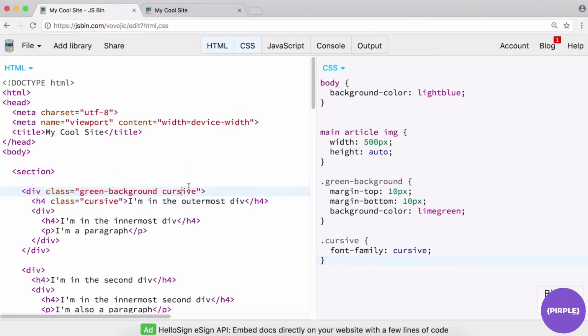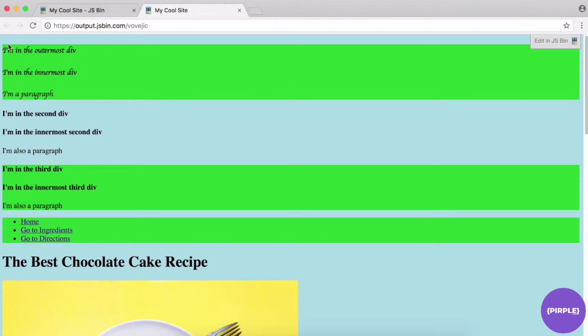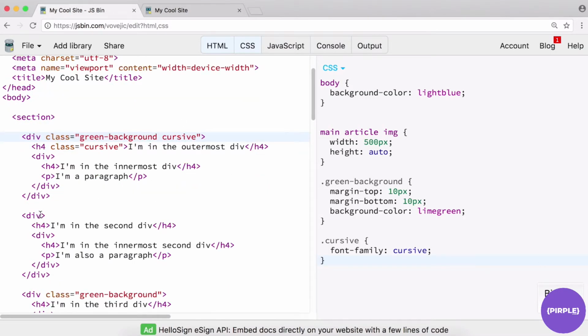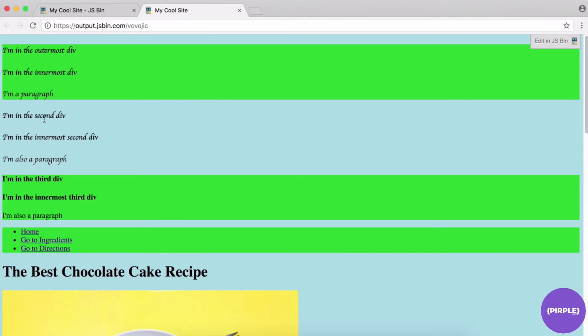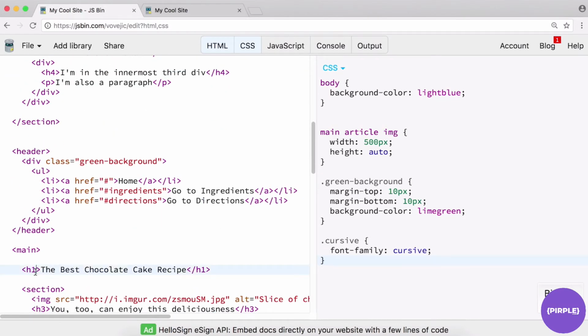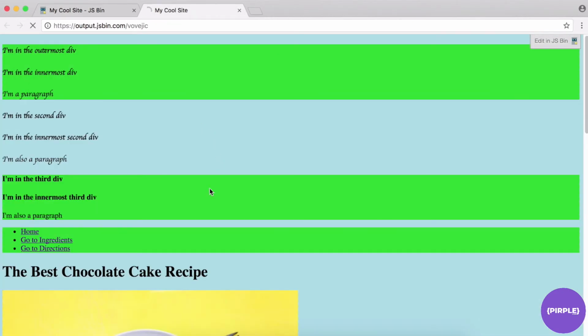Well, everything inside this div class anyway. Notice that the first element is all cursive, but the second and third aren't. And it makes sense because we don't have that class on here. We can do cursive here. And this way, this div will become cursive. And in fact, we don't need it on this h4. This class will be cursive without us having to apply the green background. Right? So let's refresh. Now this is all cursive. Makes sense, right? And now if we wanted to, we could come into our h1, put a class of cursive on it, and it'll definitely work. Down here, there we go.